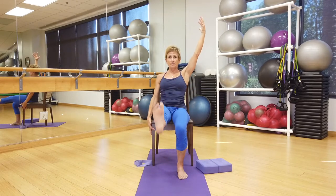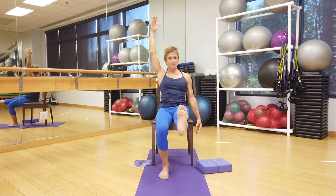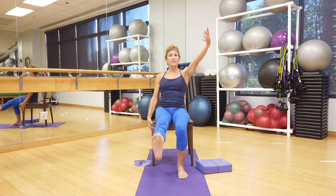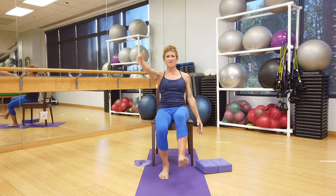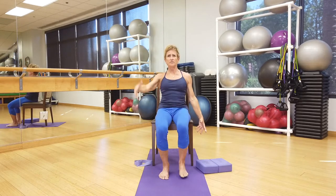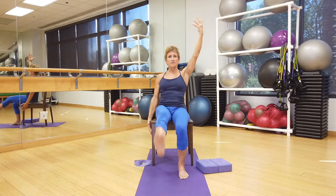When you lift that leg, you want to pause. Remember the pause in the breath? That's a good time to pause some movement. There you feel so much sensation. There's a lot of awareness there. When we're moving too fast, you just don't have that presence, the attention, right? We move too fast through anything, there's nothing we really experience.